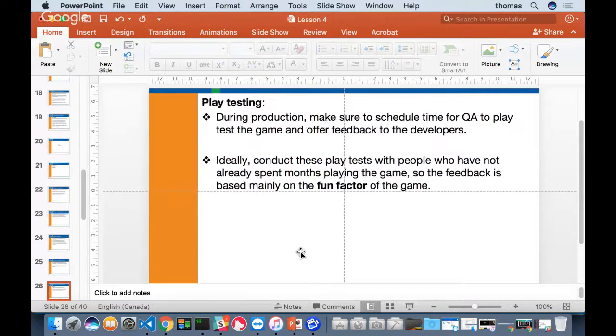One thing we mentioned was that playtesting is all about fun factor. And I want you to think about when you do your testing, whoever the QA testing is, it's not just saying it's fun. That is crappy feedback. What is fun? Is it fun to jump? Be more specific when you do your feedback to your team.